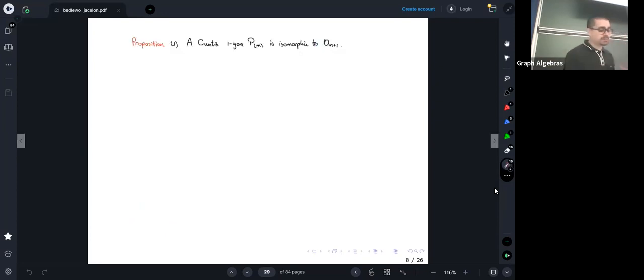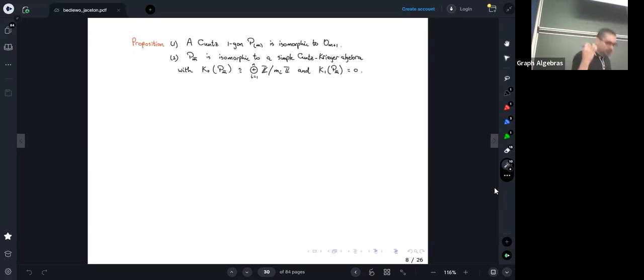Okay, so here are some properties of these polygons. First of all, a Kunz one-gon is a Kunz algebra. So if I have a Kunz one-gon, that means I have one vertex, I have this loop L, and then I have M other loops. So that means I have M plus 1 total loops, and that's the graph of the Kunz algebra over M plus 1. So I'm calling it a Kunz polygon for these two reasons. In the case of n equals 1, I get a Kunz algebra, and in general, the graph looks like a polygon. But it's a generalization of a Kunz algebra in the following sense.